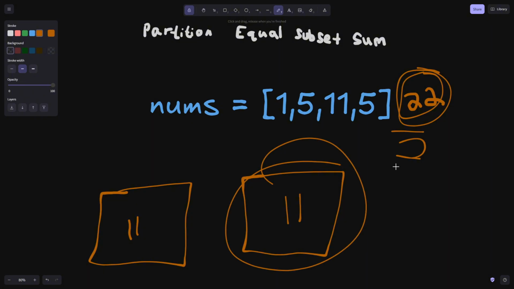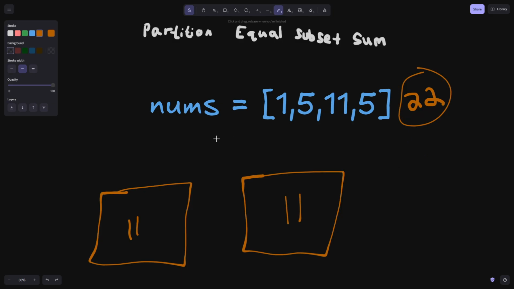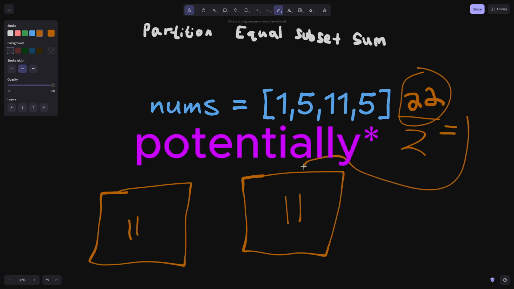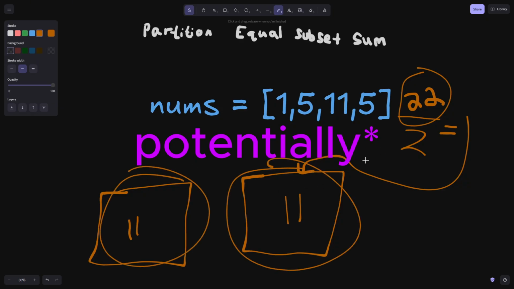So we can use that to our advantage in this problem by taking the sum of the input array and dividing it by 2, and if it's an even number, we know that we can distribute it equally in these two boxes, assuming that it exists.